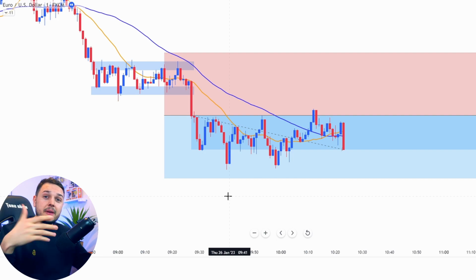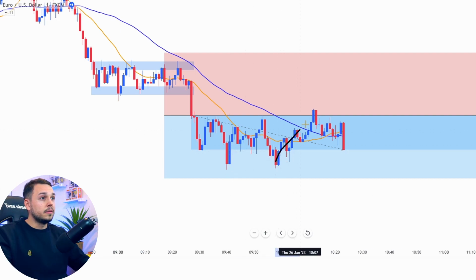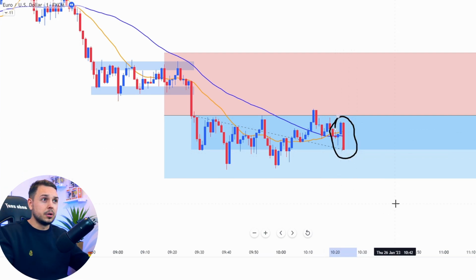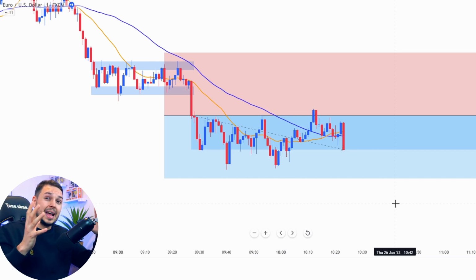However, sometimes things get tricky and we see a nice little break of the two moving averages. 50 and 20 has been broken. We can see it here at the top, and after that we get another bearish spike towards the downside, and that's a huge bearish engulfing candlestick. Now this is where the problem is. When it breaks the two moving averages and it spikes like that, you should wait, because it could be that the market is actually going to pull back a little bit more.